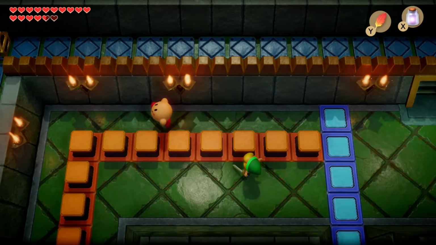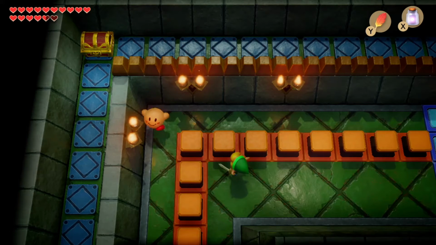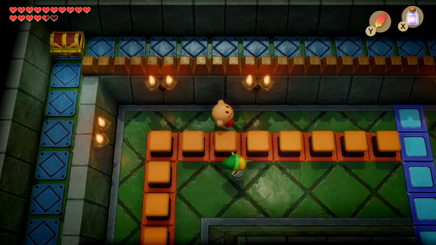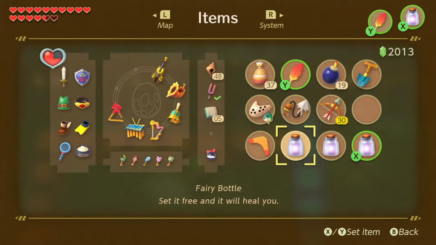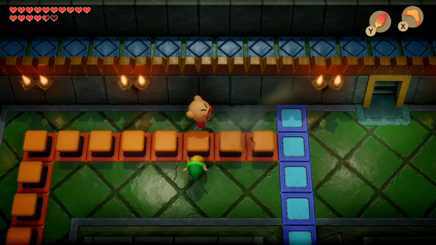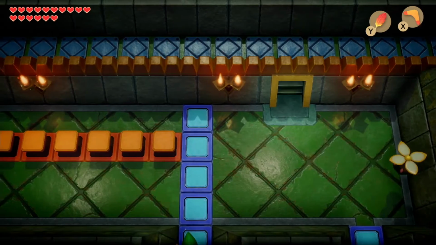Look! Look at him! It's Kirby! It's Kirby from Tekken! Oh my god! This is an anti-Kirby. So what anti-Kirbys do, just like any other Kirby, is they inhale you and spit you out for damage. However, the boomerang is your best friend in this regard.